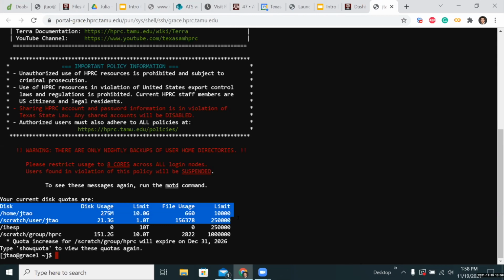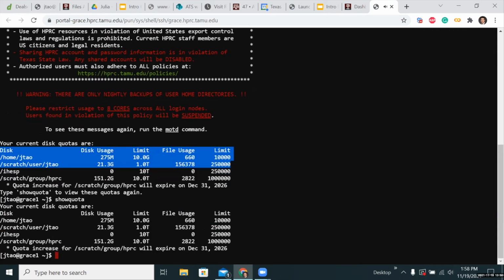So that's a limit. If you don't know, there is a command called show quota. That's a command you can run to see your quota usage. And sometimes when you are creating a Python virtual environment or a Julia package repo that might not be created in the right place, you'll see your quota will be used quickly. And whenever you see something like you're out of your quota, you just run show quota to see if you really ran out of quota.